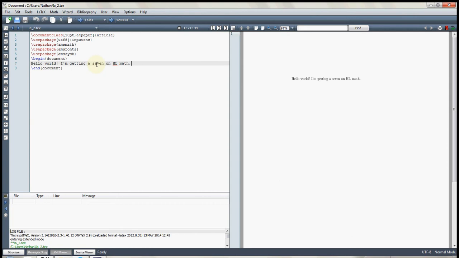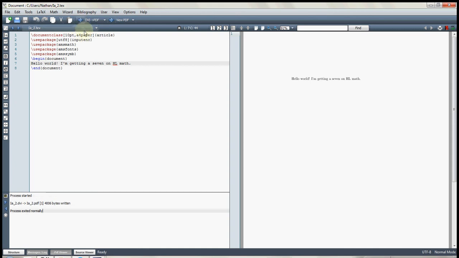LaTeX will take your LaTeX or .tex source code and convert it to a .dvi file, a more obscure file format than we'd like to work with. To turn that .dvi into a PDF, which is easier to share, go back to left drop-down and scroll down to .dvi to PDF. Then left arrow again to compile. After this, you can simply hit right arrow again to view PDF. Note that this hasn't changed since I haven't updated the file, but if I had, you would have seen the changes appear.